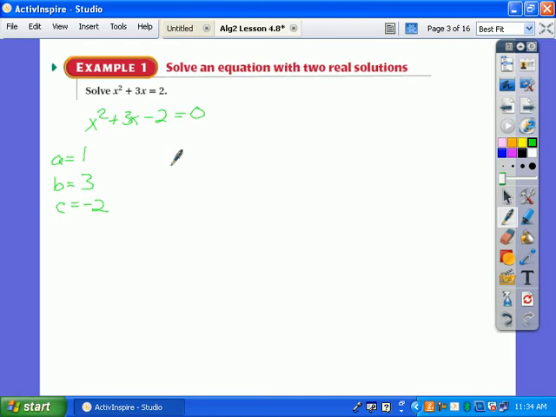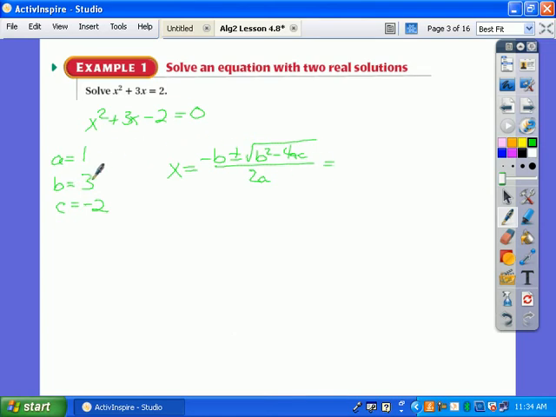Also, the first few times that you do these problems, it's probably beneficial to write out exactly what the quadratic formula is. After you feel like you have the hang of it, or after you feel like you have it memorized, there's no need to write it out every time. You can just jump right into it.